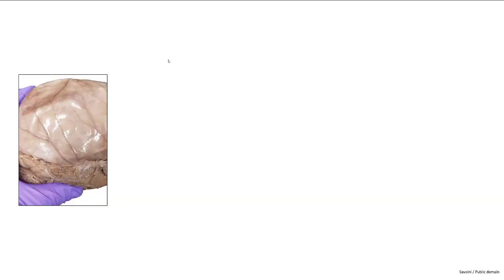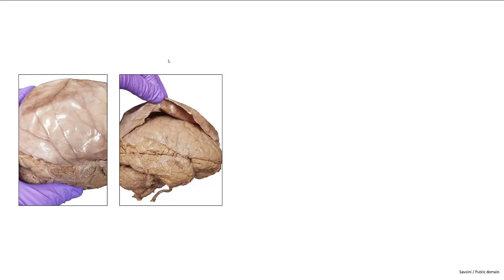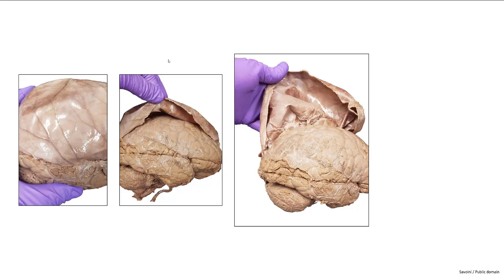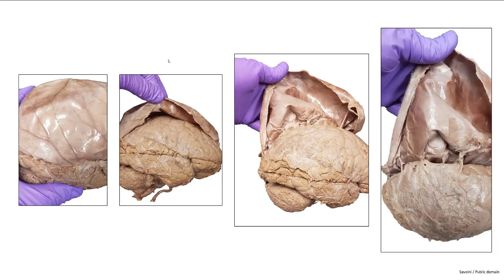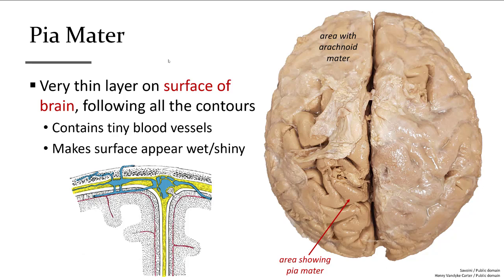This is a picture of the brain with the dura mater over it. Now we're lifting the dura mater so we can see more of the side of the brain. Now we're lifting it. We can't lift it any farther because the arachnoid villi are tethered to the dural sinus. And so let's look at this more closely. We can actually see the arachnoid and the dura connected to each other at this point. This is where cerebrospinal fluid is reabsorbed from the arachnoid villi and then returned to the dural sinus. The pia mater is directly touching the brain, and it's located under the arachnoid mater.